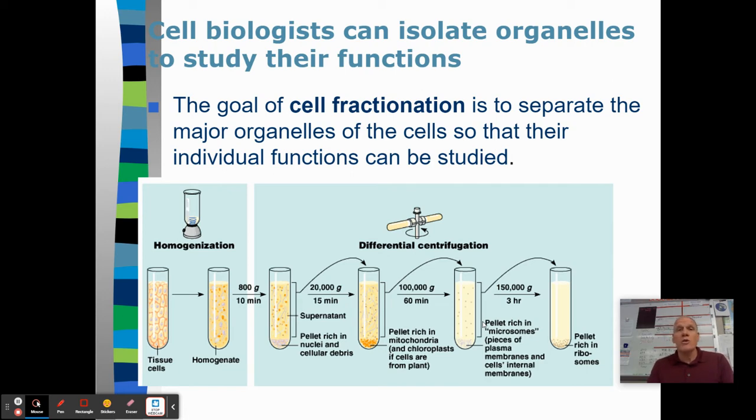Sometimes we can also look at what happens if we remove an organelle from a cell and see how that affects the organism. The way we do that is by cell fractionation. We break the cell up with a blender, put it into a centrifuge, and spin it. The very light stuff like ribosomes will float to the top, and the heavier stuff will be down at the bottom in the area we call the pellet. The area above the pellet is the supernatant. We will be doing this technique in some of our future labs, so I want you to know those terms, and that's all I want you to know about that.